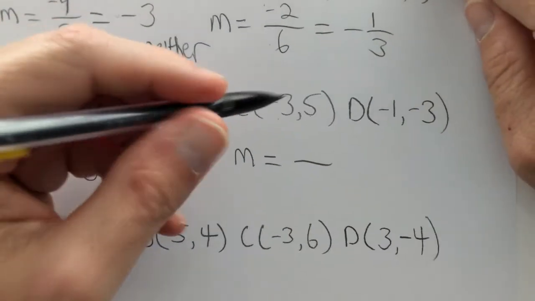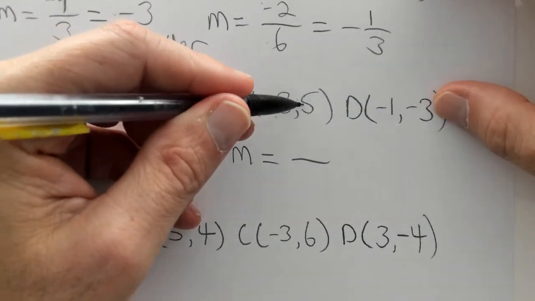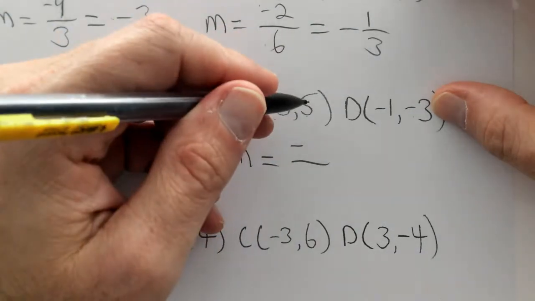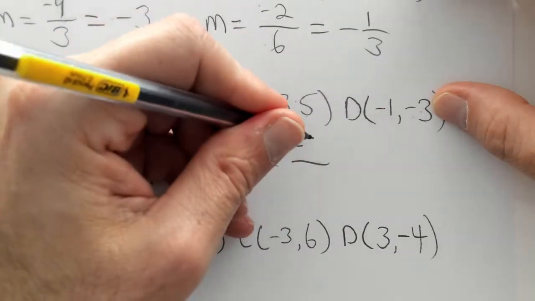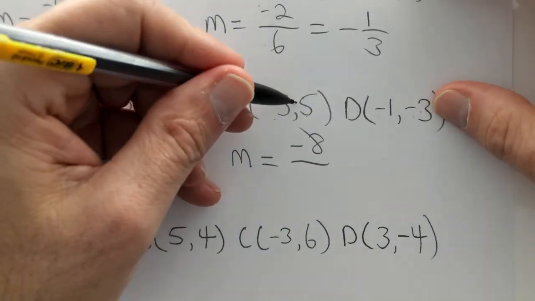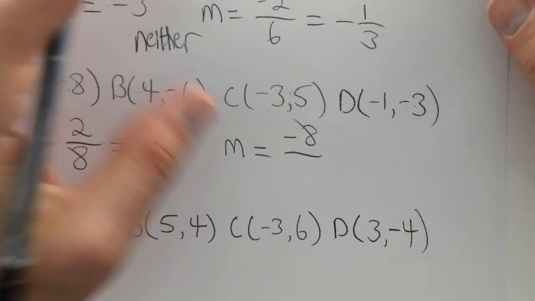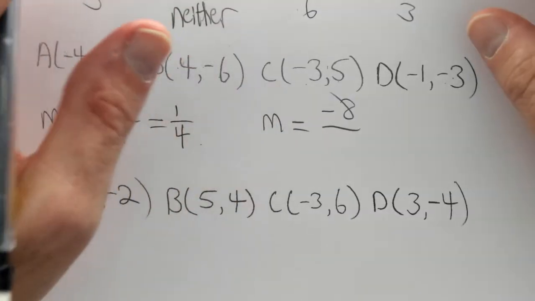So the slope now of line CD, the change in y goes on top. 5 to -3, that's going down. That's the first thing we should notice. And 5 to -3, it's going down by 8. Once again, the signs are different. Add the numbers. 5 plus 3 makes 8. If you're having trouble seeing it, you can use that strategy.